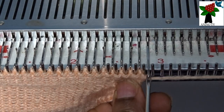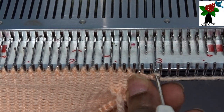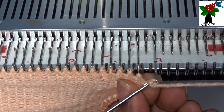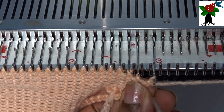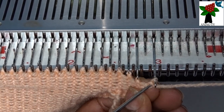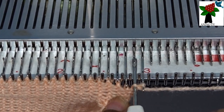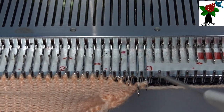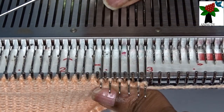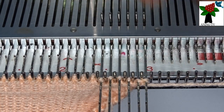Going to move the first stitch now onto the needle in non-working position and pull that needle to working position. Then if you notice there's a heel here, take the heel of the stitch, just trying to be careful, not the hooks. Take the heel and hang it on the previous first needle. You can just push the needles to working position and your stitch will move backward.